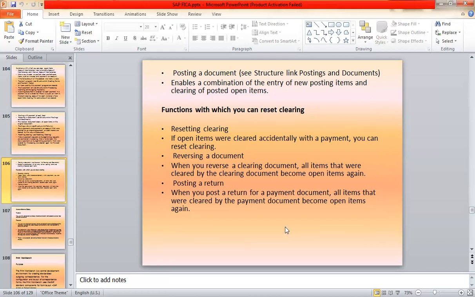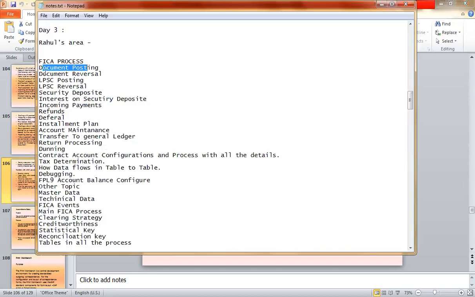So saying all these things, we are almost into the points that you have mentioned: reversal, return, payment, turning, security.